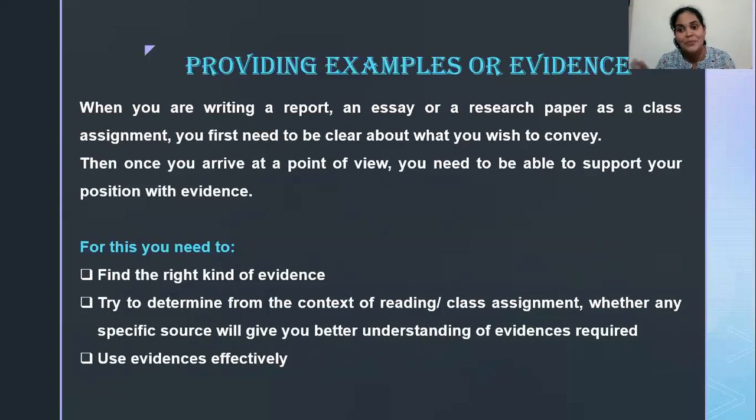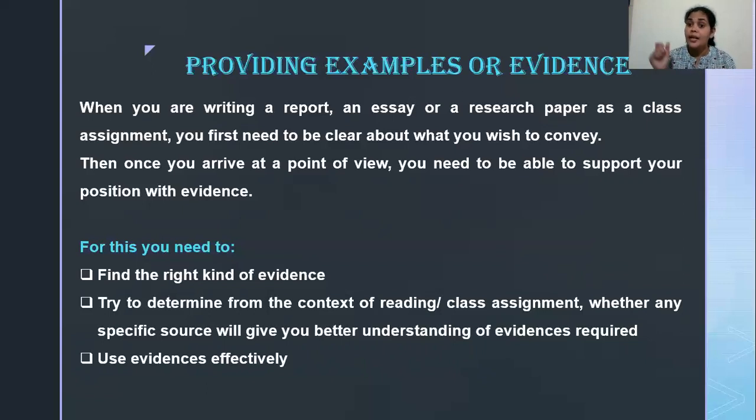It is not 100%, it's only an example, students. So providing examples or evidence is very, very helpful when you write something, when you're writing a report. Evidence is very important. Statistical data is very, very important, which highlights your information. See, if you beat around the bush and say something, no one will believe or read that, students. If you give some statistical data, if you refer to something from Facebook, some good quotation from it, or if you refer to something from some news channel or from a paper or from a journal or from a magazine, if you cite something, so definitely it has more impact.